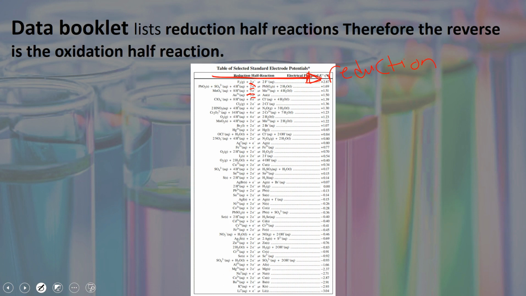That means that if these are all the reduction half reactions, if I come back this way, then what type of reaction would that be? That would be my oxidation half reaction. And you can see the little arrows here are saying that this reaction can go both ways. It just depends on what entities are present, if it's going to be a reduction reaction or an oxidation half reaction. You see these electrical potentials here. You don't need to worry too much about those for now, but we will eventually get to them.